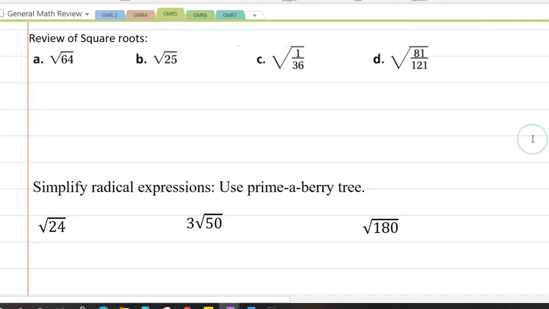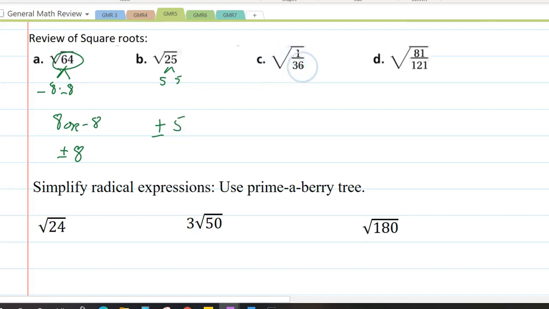Now, let's take those perfect squares that we just went over and do the opposite. Let's take the square root of them. So 64, the square root of 64 is 8, because I know that 8 times 8 is 64. So I would say 8. But I also know that negative 8 times negative 8 is 64. And since this is a positive in here, I don't know which it was. So I can say 8 or negative 8. Some people will say plus or minus 8. Square root of 25, well, 5 times 5 is 25, so plus or minus 5.